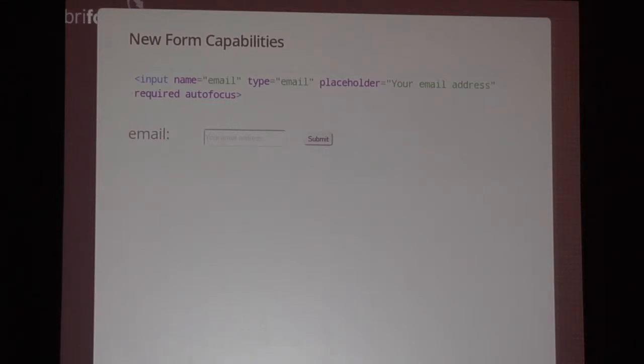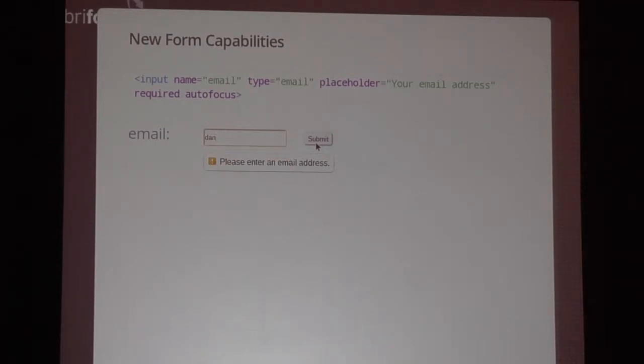So you can see the type is email, and I put a placeholder which put text in the field, and I also specified that this field is required and has a focus automatically. So, for example, because it's required, if I click on the submit button without filling it, I get this nice message that says you need to fill in the field. And if I write something which isn't actually an email and try to submit it, again, it issues a warning.